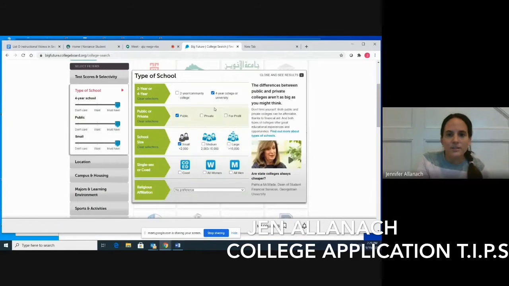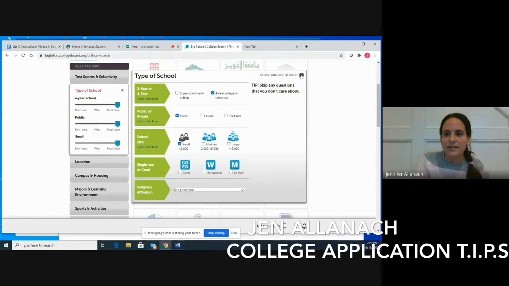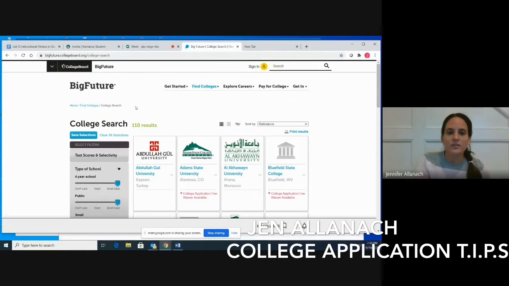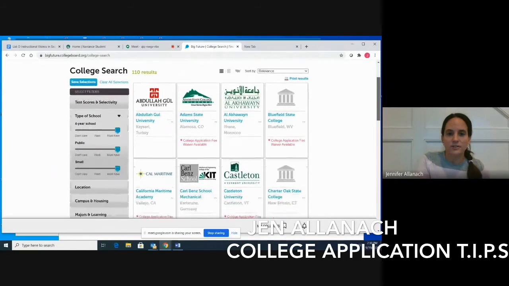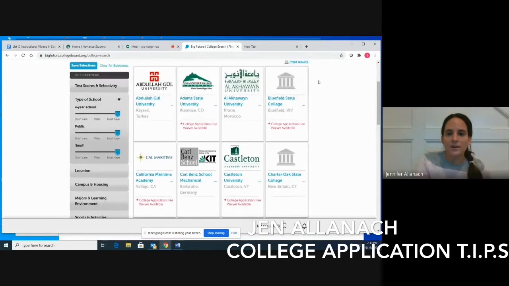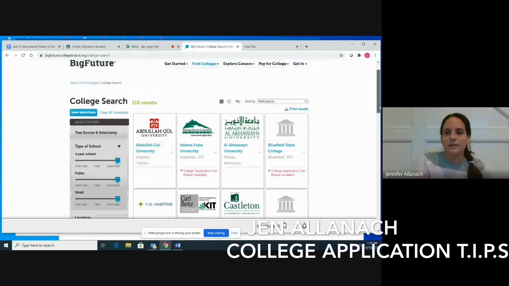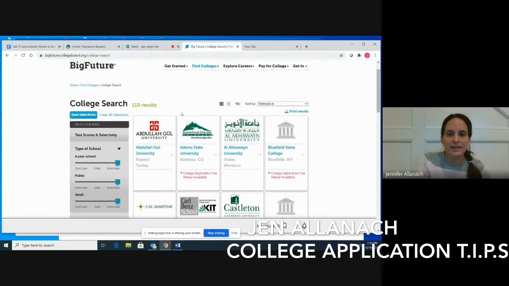And then once you do that, if you close your box with this X, close and see results, you can see that I have 110 results just based on that initial filter. So as you fill in more areas that are important to you, your list will get smaller. So it is often better to start with a larger list and then narrow it down from there. You can always add more filters in.